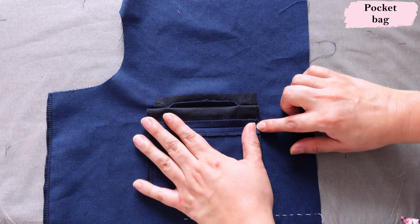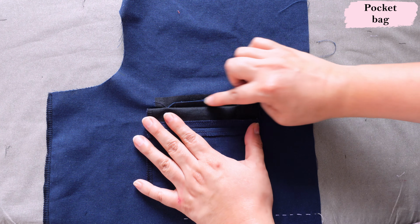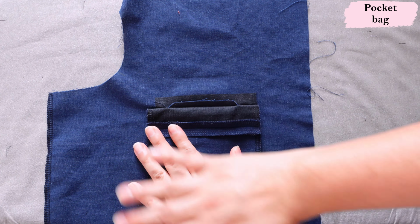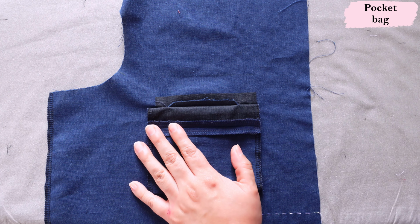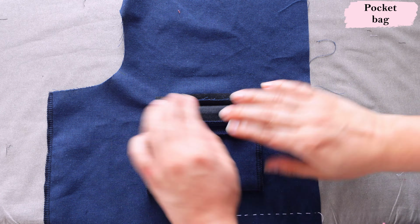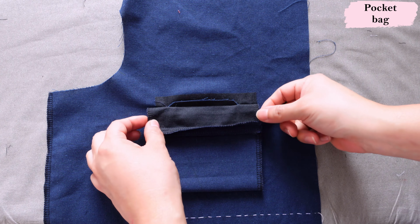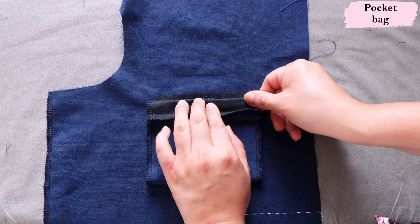What I have conflict with that is that you get all this raw area here from that little slit that we did, and we get that seam exposed. It would be fine if this was a lined garment, and lining would protect that and cover it as well. I'm going to go rogue a little bit here. It's usually what I do anyway, and I'm not going to push all the way down to leave that seam exposed there. I'm going to leave a little fold here just to cover that seam right there.